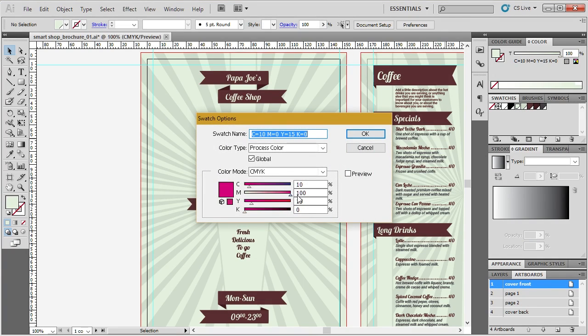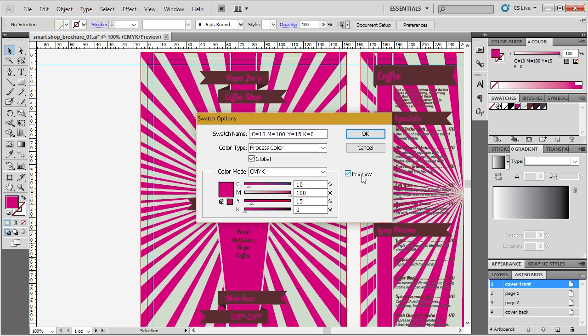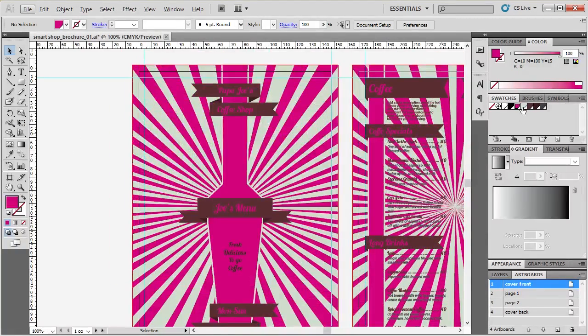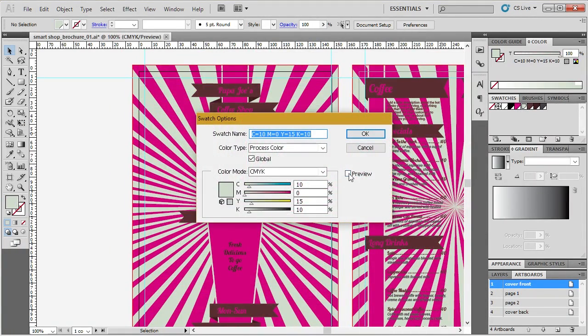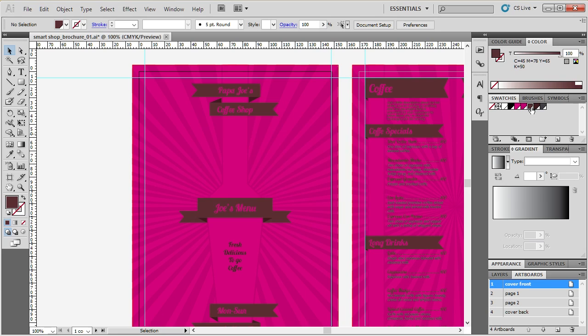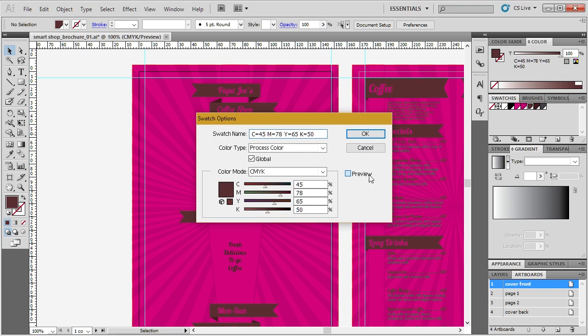We're going to make something that you can really see. If we check the preview button, we can see the previews that are going to be applied, and we click OK, and voila, we have the colors changed. So basically we can do that for all of the colors. Okay, now let's make something that we can see when we work here. I'm just going to make it yellowish.